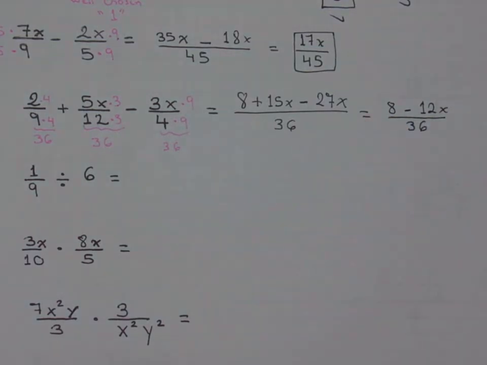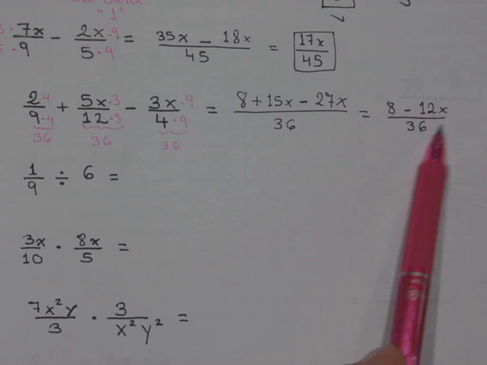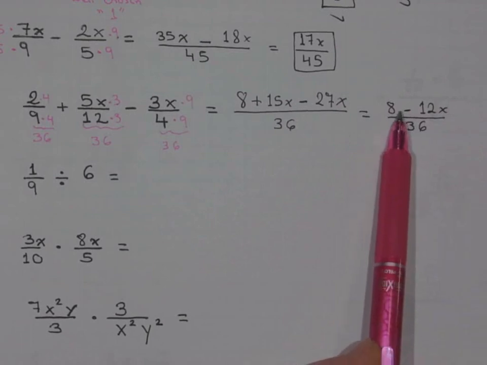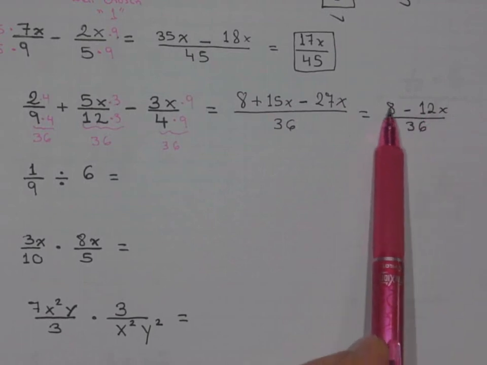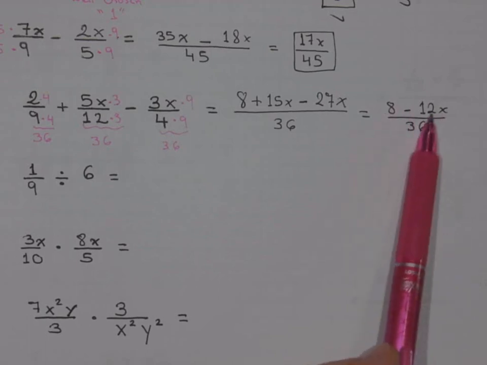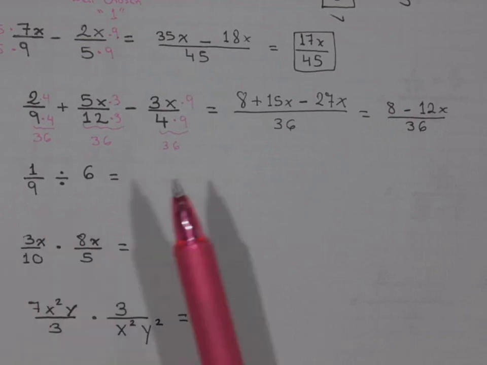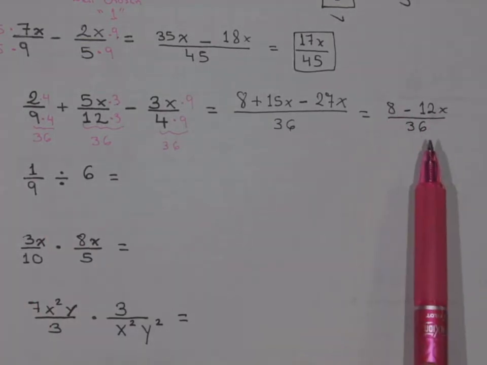And now we look, you have to keep analyzing. Every time you've done one step, you have to check and ask yourself, can I go further? Do I have any like terms I can put together? If you do, put those together like we just did here. Once you're here, the next question is, can I divide those three values by the same number? And you have to be able to do it to all three of them, or you wouldn't be able to do it to any of them, right? It has to be a common factor for all three.